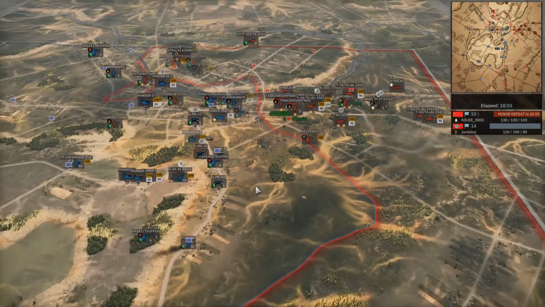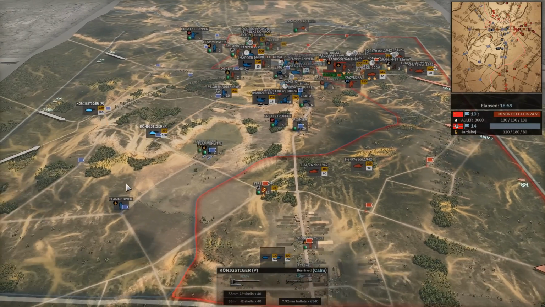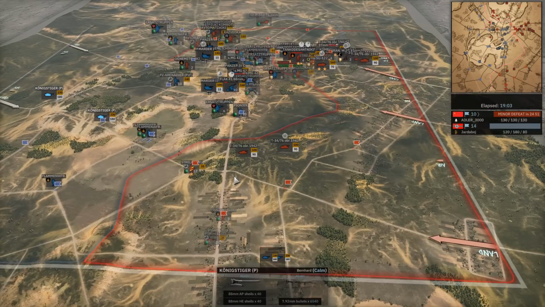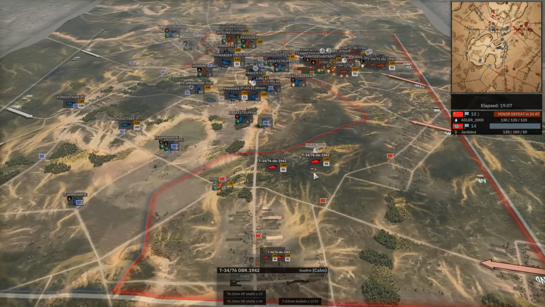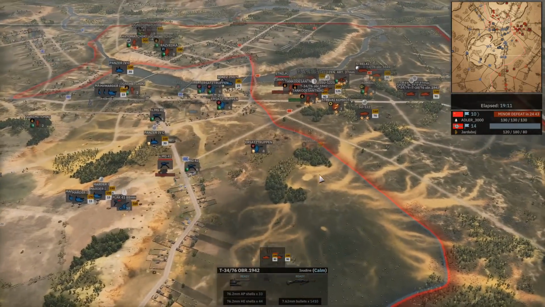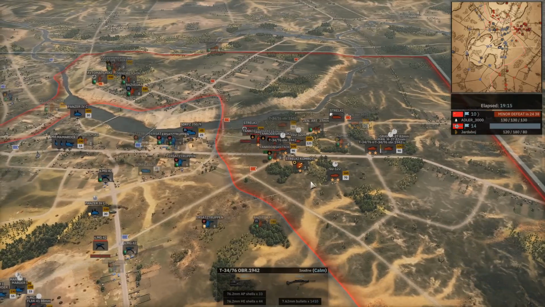The Konigstiger's gone down, but I imagine, yeah, here come the 2 other replacements. So that's all of the Konigstigers now onto the field. Oh, there is a little bit of movement down south, but not enough really. Not enough at this stage. And Adler's kind of slowly built up his force.